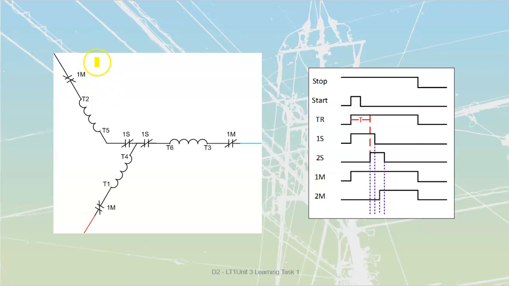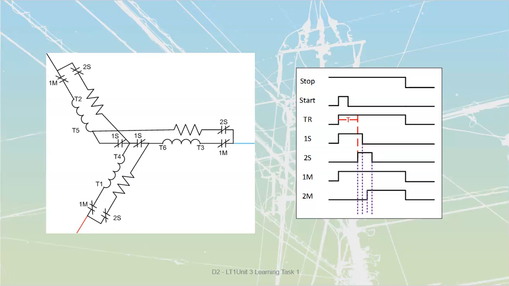But we see that at my first connection over here, I'm going to have my TR that goes high, but what we're really critical about is 1S goes high and 1M. That's what we're looking at at this point. 1S and 1M, and so we see that we have this connection that is going to be made. It is a Y type of connection. From there, we then add in our next thing. This is now happening after we go into the timing. When we go to the timing, we should see that 1S is high. We should see that 2S is going to go high, and that 1M is going to go high.